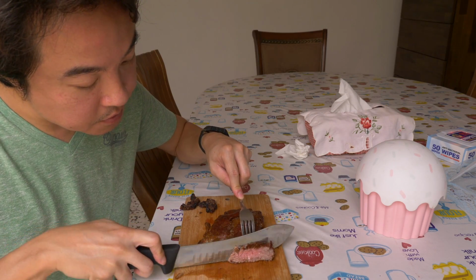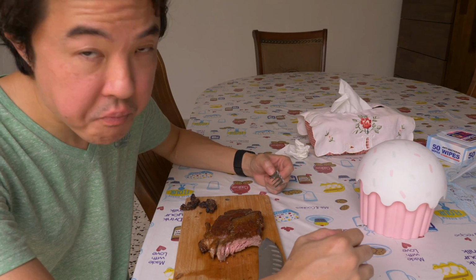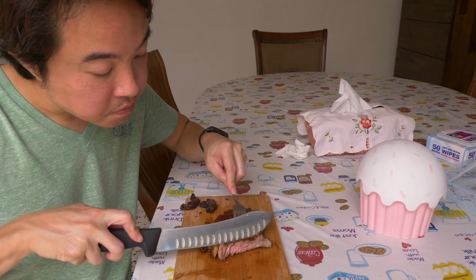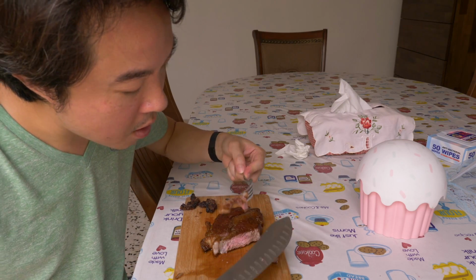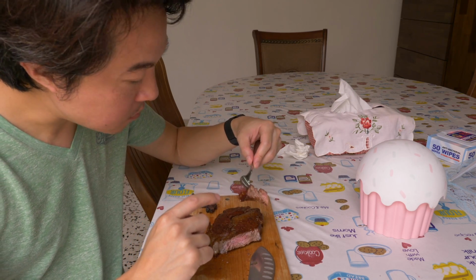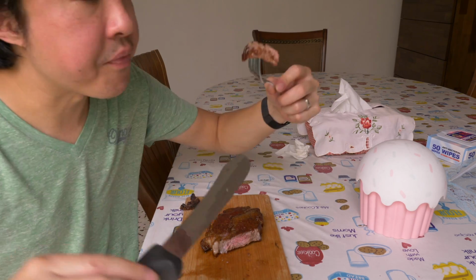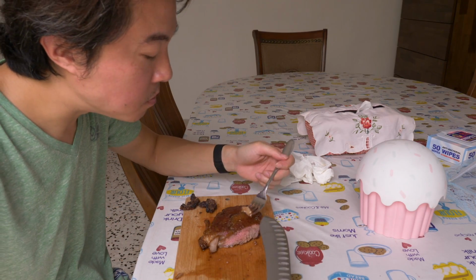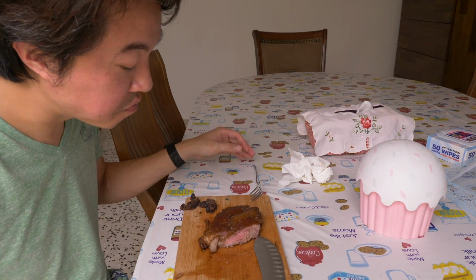Nice and juicy. I love dry aged steaks. Yummy, yummy, yummy. Nice and crusty, can you hear it? Really nutritious meal. Not everyone thinks it's a great diet, but I think it's an awesome diet.